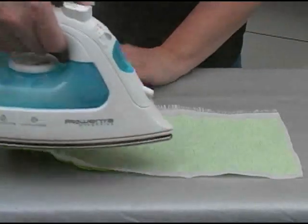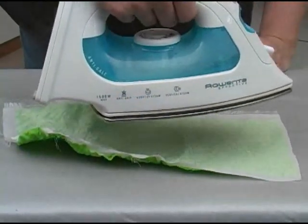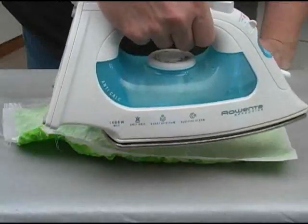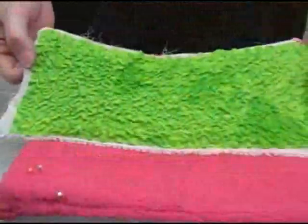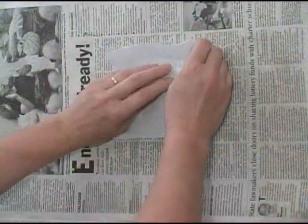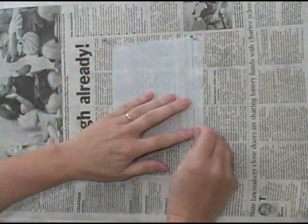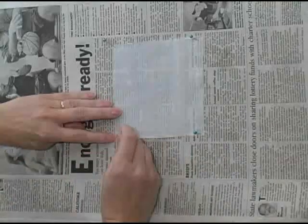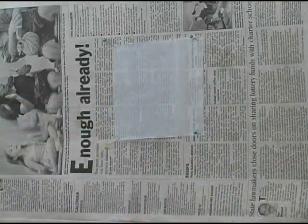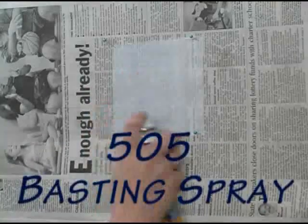And if we can attach a piece of fabric to that Texture Magic, then the fabric will go along for the ride and it will also shrink by 30%. That's where the magic happens and the fun begins. The first thing you'll need to do is attach a piece of Texture Magic to the fabric you want to texturize. You can do this by pin basting or spray basting, and I'm doing it here by spray basting with 505 basting spray.